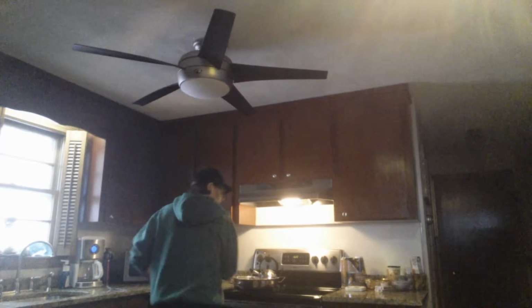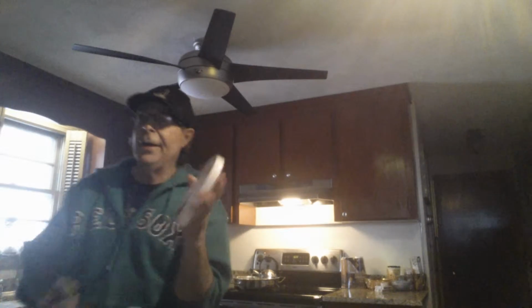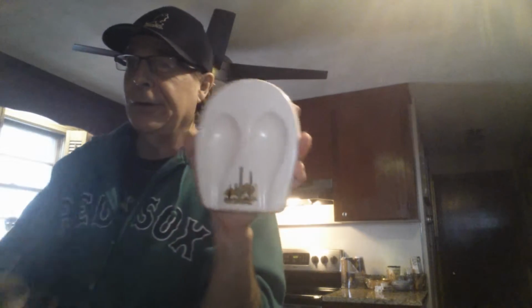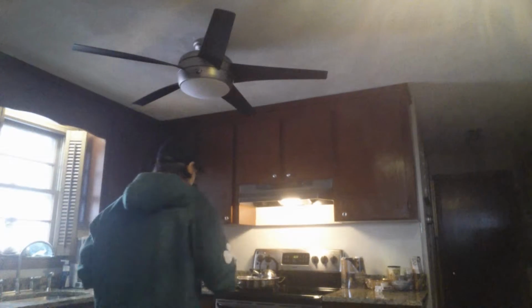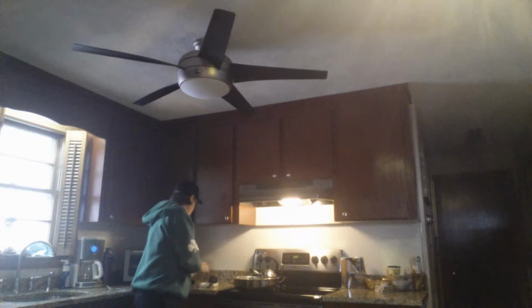We'll set this aside here. Oh, the Native American Indian that Bobby made in ceramic class in Arizona, which is called your, what do you call it when you put your spoon rest. Spoon rest. I'm going to use my spoon rest because I would not be in good professional form otherwise.